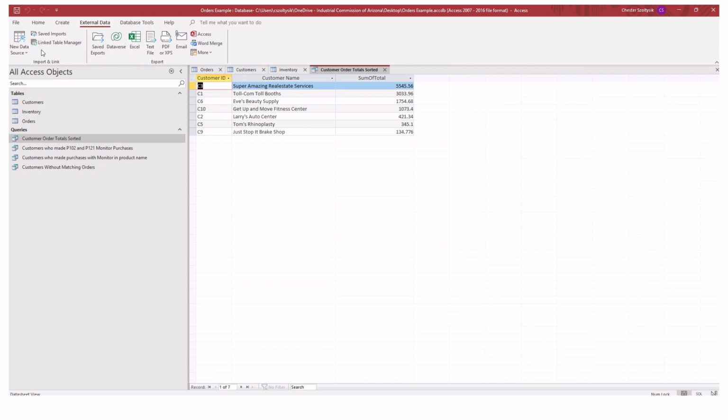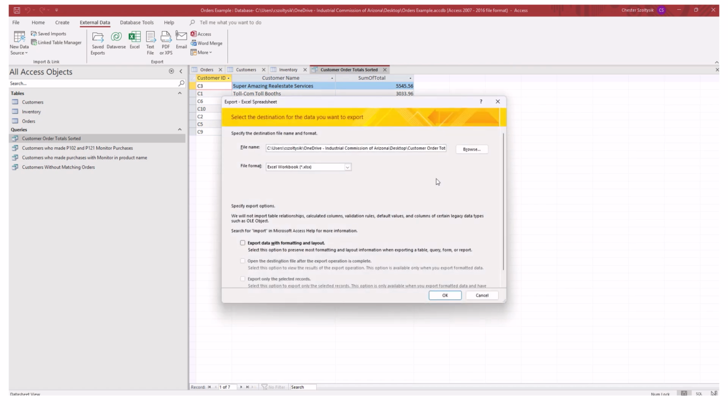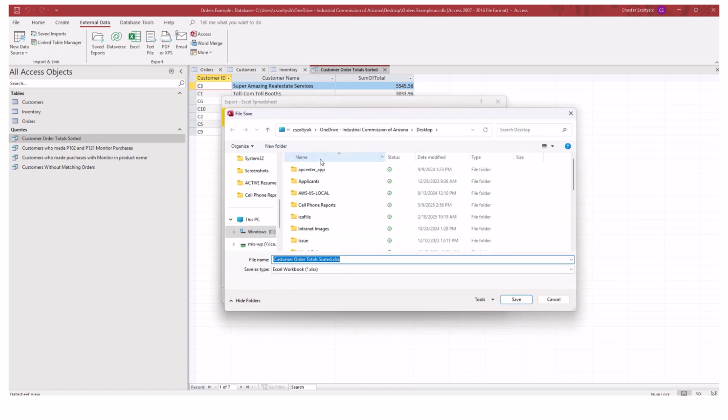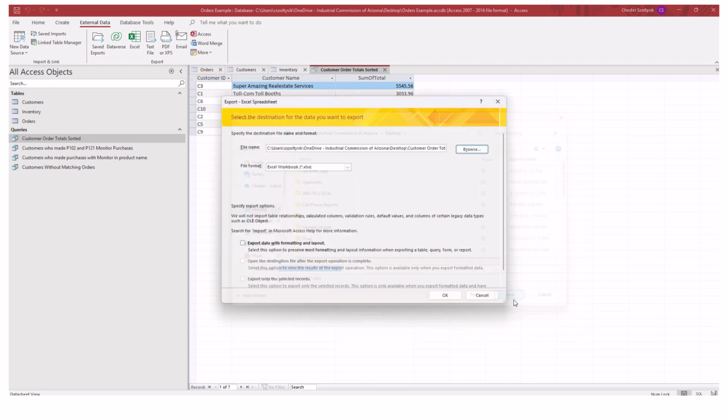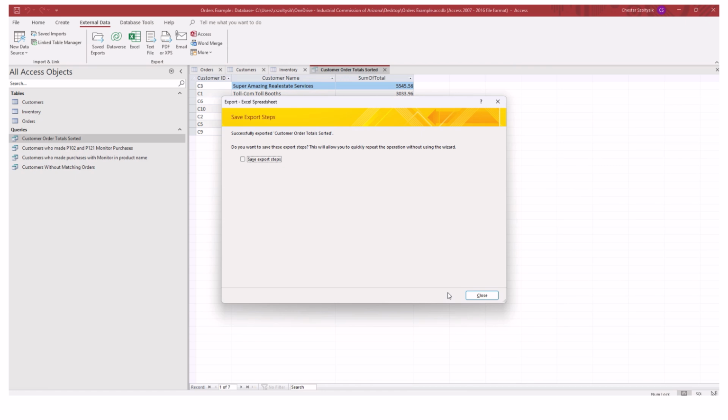So this is the same place we were when we did our import. So import's on the left, export's a little bit more on the right. We're going to export this to Excel, and I'm just going to put it on my desktop. And I'm just going to keep the name the same, and I'm going to go ahead and do that. We're going to export that out.